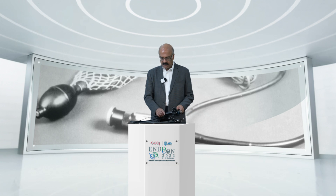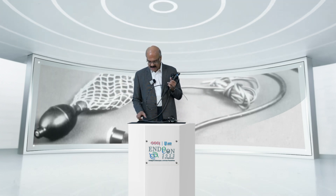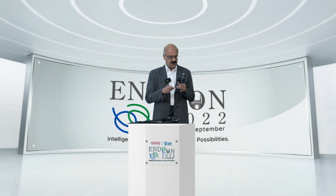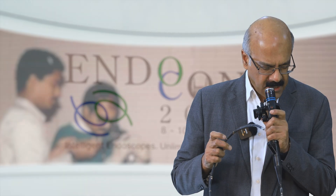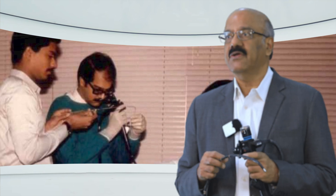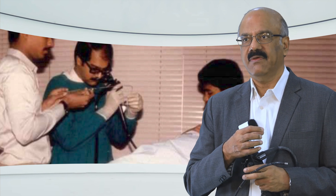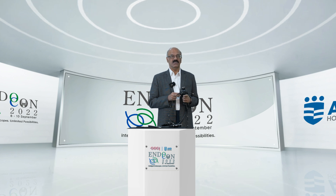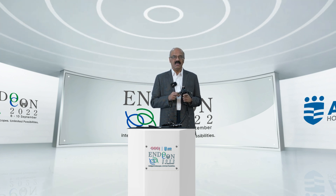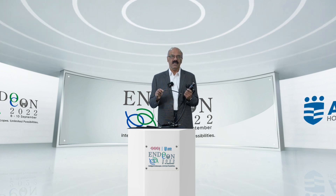The fibro-optic endoscopy is what we all trained in during the early 80s, and it used to be a very difficult scope to see through. You can see the scope which had a fibro-optic head here. We had to actually see through the scope and then manipulate it. It was very difficult to demonstrate what was happening to the outside world, and we often used to attach very heavy cameras to this to see what was happening. So workshops, demonstrations, and lectures were often difficult. Nevertheless, over the next 10 or 15 years, this was the mainstay of treatment of many gastrointestinal diseases.